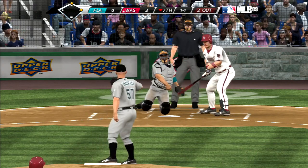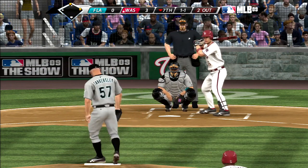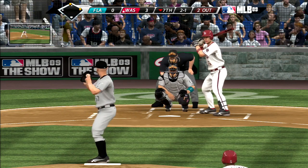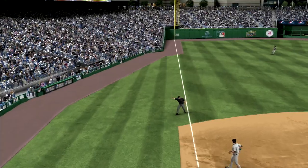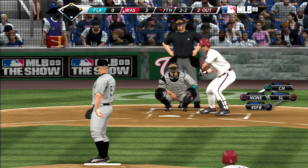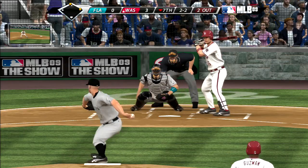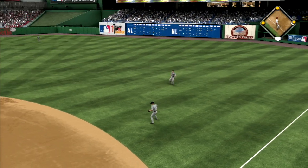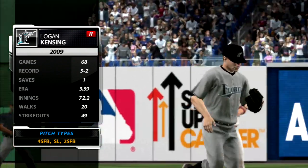And he misses 2-1. He looked a little hesitant out there on the mound right now, like he's afraid he's going to make a mistake. That is a dangerous way to pitch. And this will be grounded foul down the line at third. 2 down, runners at first and second. Sets the 2-2 pitch. Now a swing and a sharp ground ball toward the hole. A dive, but it's off his glove. Logan Kensing will come on looking to get the final out of the inning.